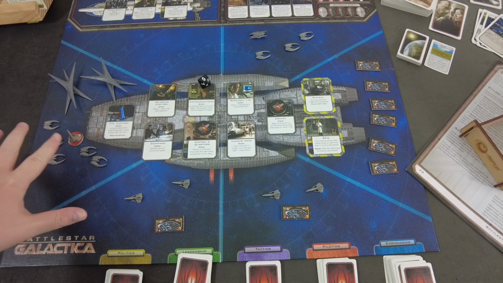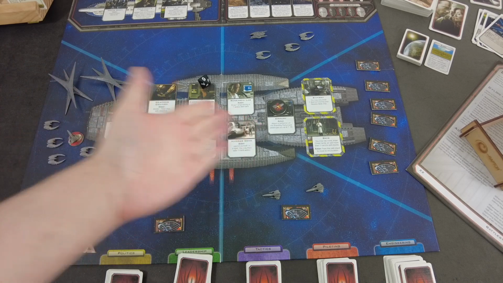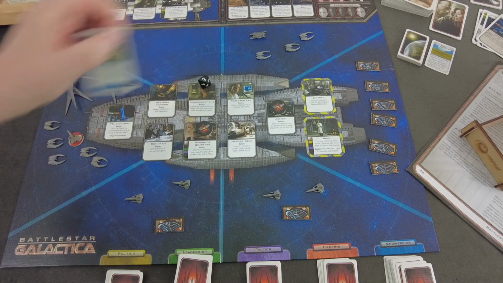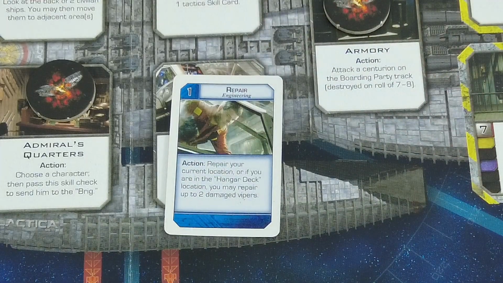They will most likely, one of those will be able to take out Starbuck here, but also those guys could activate again and could do 2 more damage. And then I'm really in bad shape because I'm not having a lot of those repair cards. I have 1 in my hand, which is good. So with a repair card here, we could basically repair the current location. So we could move somewhere into the armory, for example.